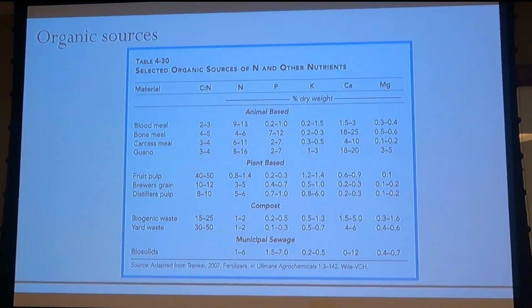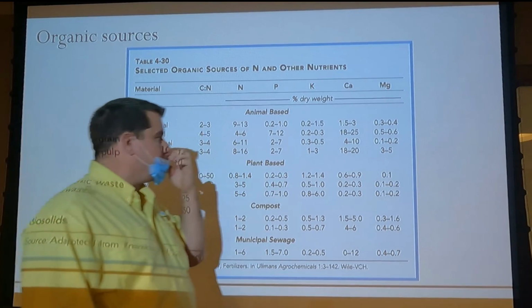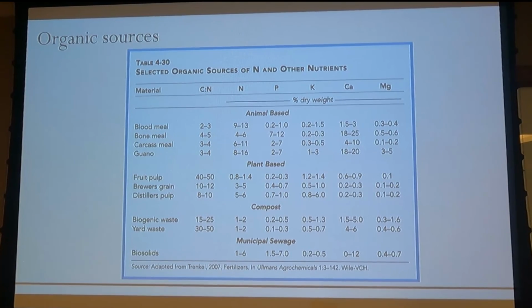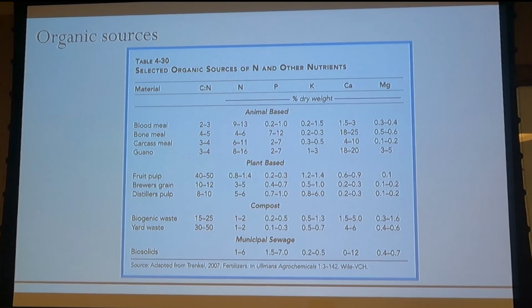In soil fertility, I remember there being questions on a test where we were given fruit pulp, bone meal, blood meal, and something else. And it was like, which one of these, I don't remember how the question was worded, but I remember not getting it right. Do you know what I'm talking about? I do. Can you explain that to me? Like what the question was? I guess the question is which one has the lowest carbon to nitrogen ratio? Yeah. So which one would result in immobilization or mineralization?